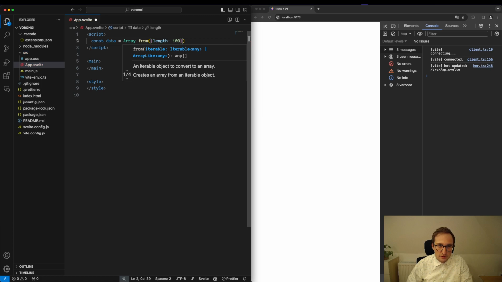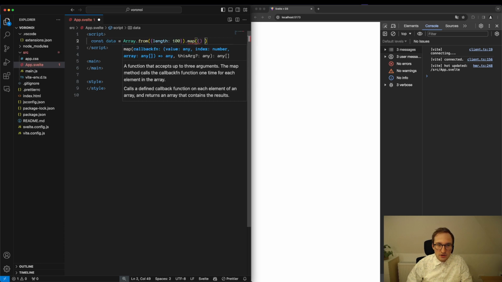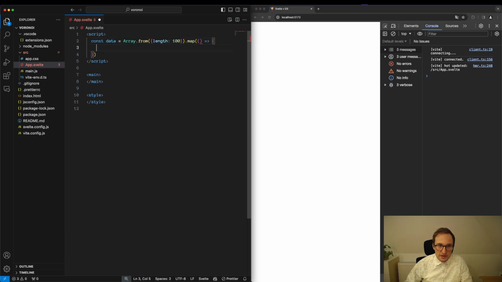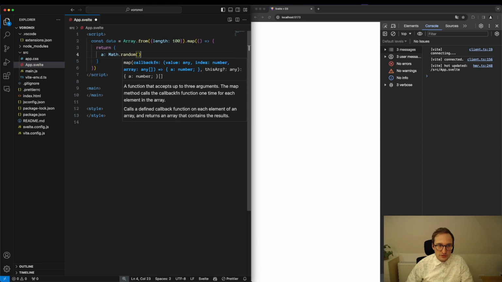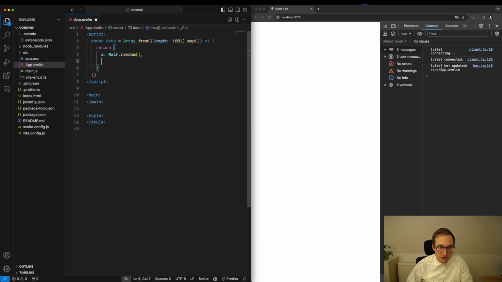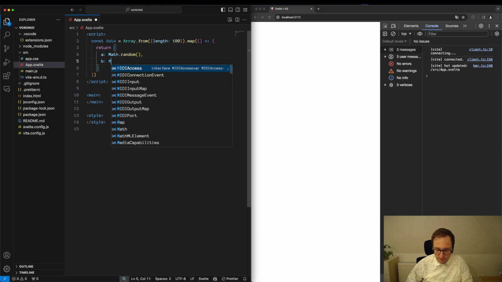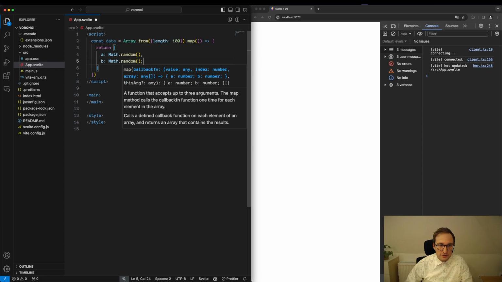Array.from with length 100 creates an empty array with 100 entries, and then we iterate over these entries and return an object for every entry, where there is a coordinate a that is Math.random, some random number between 0 and 1, and a coordinate b which is also Math.random.